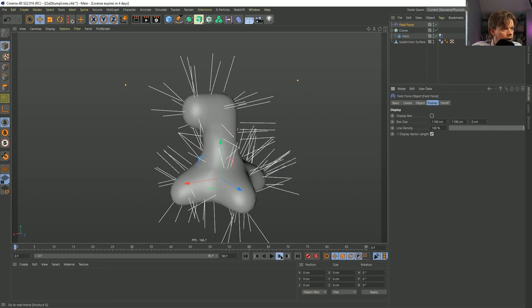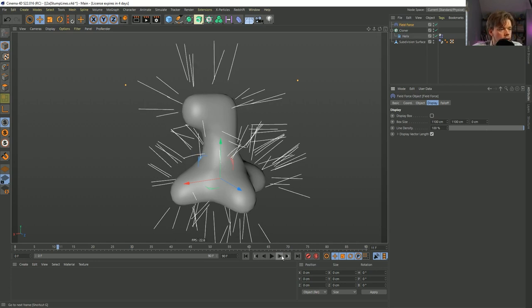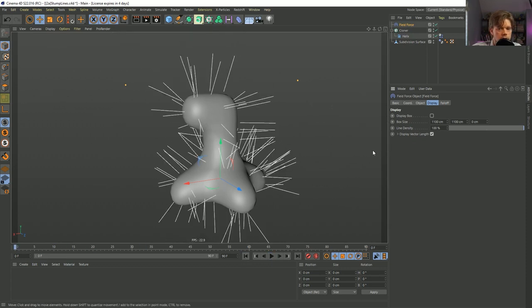And I'm going to carefully go frame by frame, make sure everything's not going nuts. And you see everything's pushing away from the object, so it's backwards. But do you see how each of the needles is kind of flying away from it in the direction that the needle was facing? So that's an encouraging start right there.